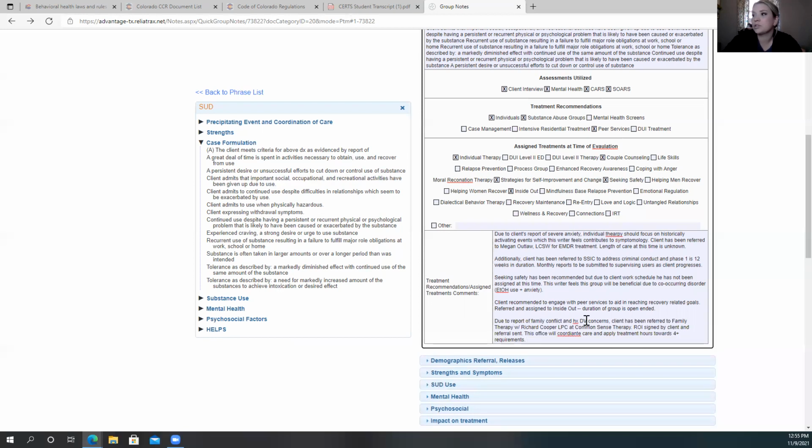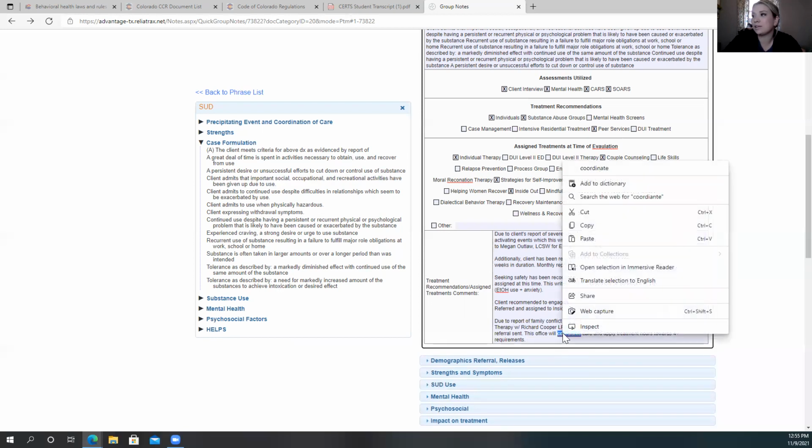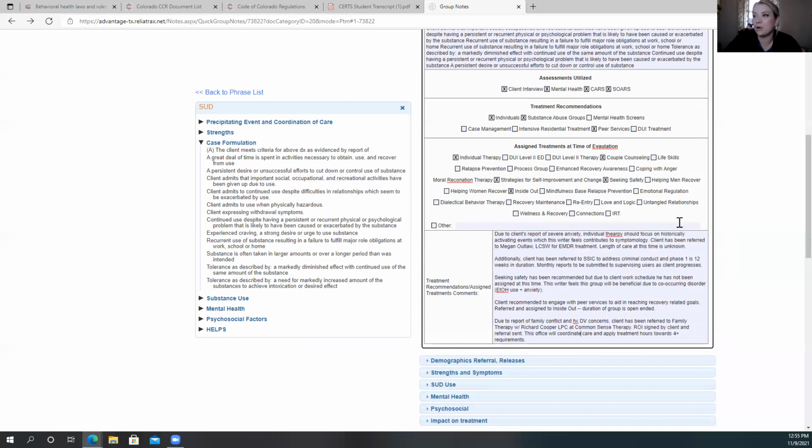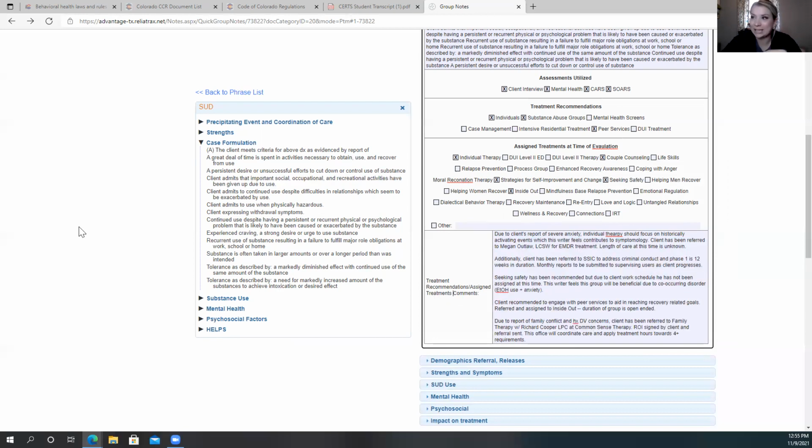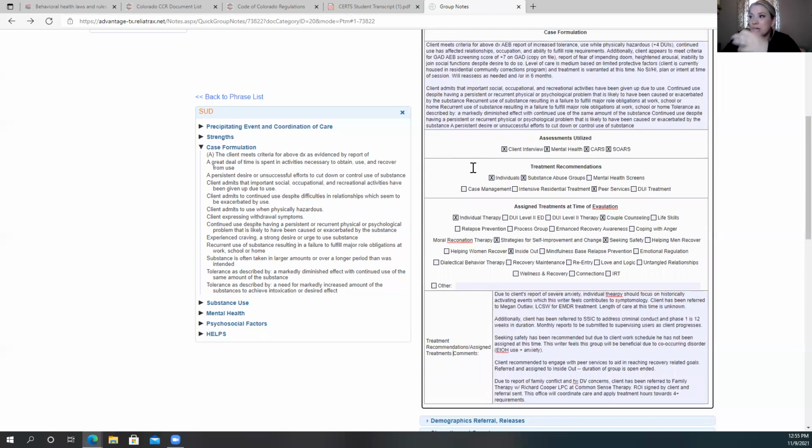requirements. But then it's going to take a little bit extra time to fill this out. If there are phrases that we find fit the most and are helpful, please let Roman know. Do not try to add them yourself. Roman can add them to our phrase list. But that's really the big change: we want to be able to give our supervising users and our partnering agencies more information about why we're doing what we're doing.